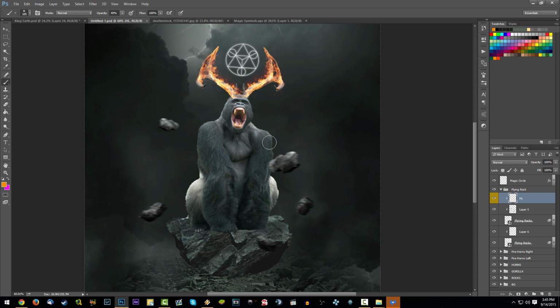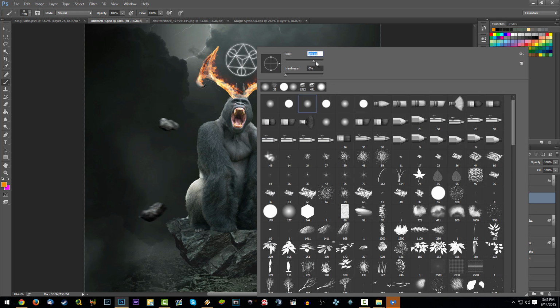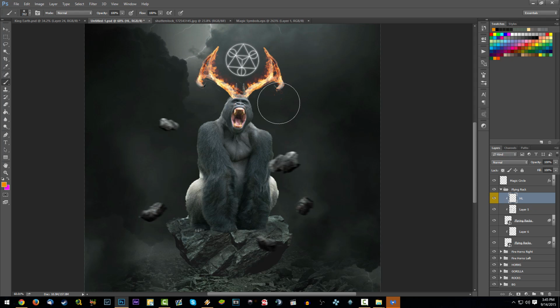See, if I put it on 0, you can see the intensity. Now you're going to select a bigger brush this time. You're going to select like, I don't know, 300 and use like 10% opacity. So we can just first add the first layer of color, you know, like this.